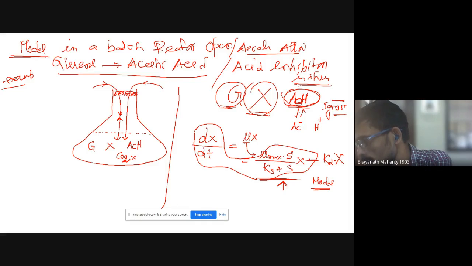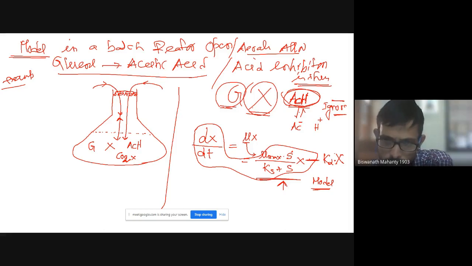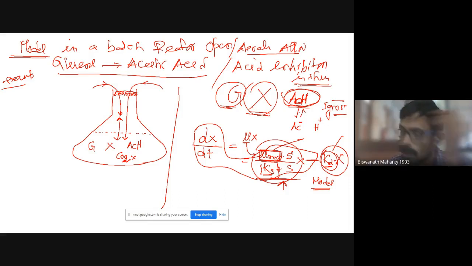Yes or no? Yes, sir. All of you please respond to these points. When I am modeling growth rate, is this model at least somehow representing your idea? Okay, this is the Monod equation, this is the new biomass formed, and this is some biomass died. That's all. Kd is a parameter, Ks is a parameter, mu max is a parameter. These are all parameters. I don't know their values for the time being, but maybe someone will know Kd. If I know, then it is easier for me. So this is for growth.